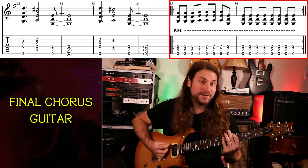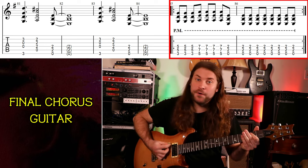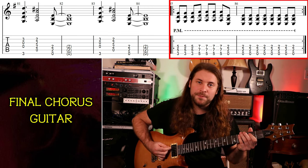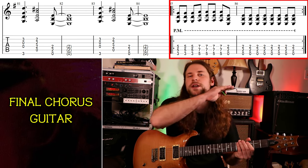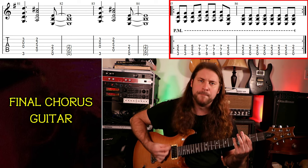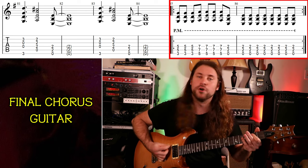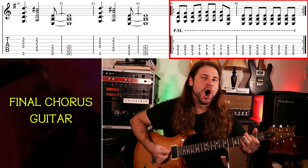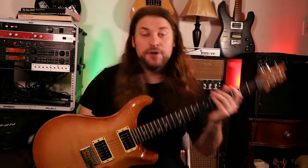We're still anticipating each measure, except the first. G is on the downbeat, A is on the upbeat, E is on the upbeat as well. So the only chord on the downbeat is G, the very first one. And we're doing straight eighth notes all the way through, to simulate Mike Starr's original idea. And basically, that just carries us through the entire song, and of course carries us to the end of this video.